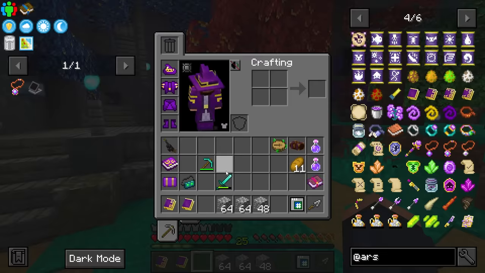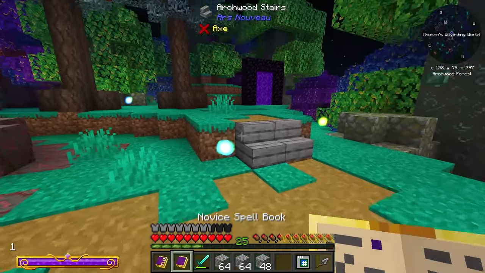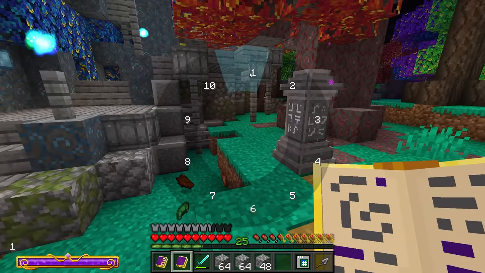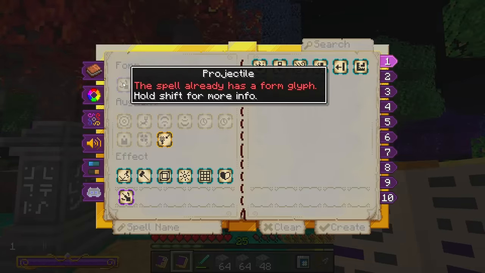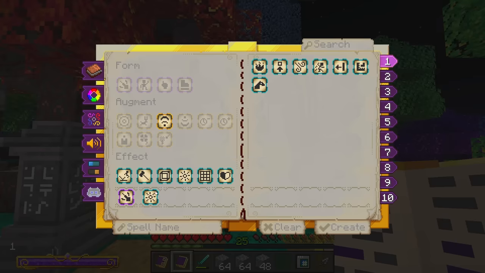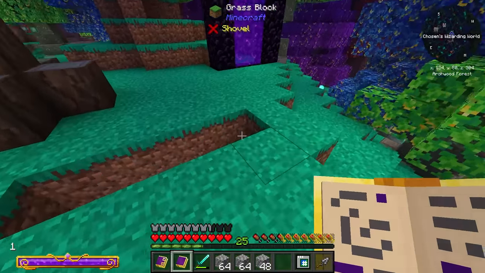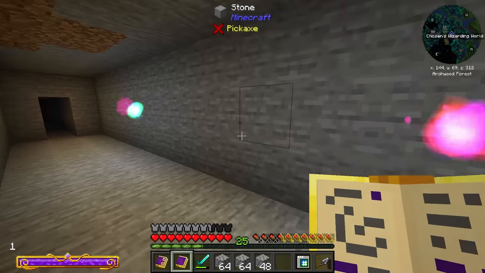So I'm glad I decided to make this because, wow, this is perfect. I can now have my spell book here and it have its own set of spells. So I can now have this one set. I have it set to one. And let's just say I want a projectile and conjure mage light. And we create that. And now while I'm mining, all I have to do is just swap to this book to shoot a light. How cool is that?